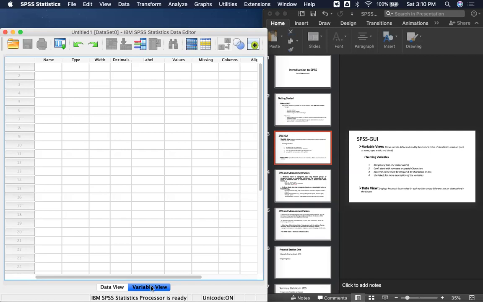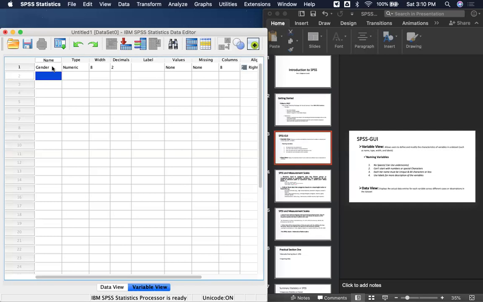Now, this is where we name our variables. So we're going to enter some data, a hypothetical data set we're going to be practicing with today. Let's assume I want to name a variable gender. You can just click in it. It's very easy. Just click on the first column where you have the name indicator, name. Let's say you want to put gender. You type in gender. You just enter it. Very easy to enter data in SPSS.